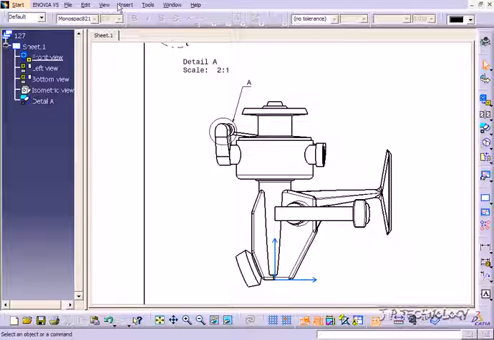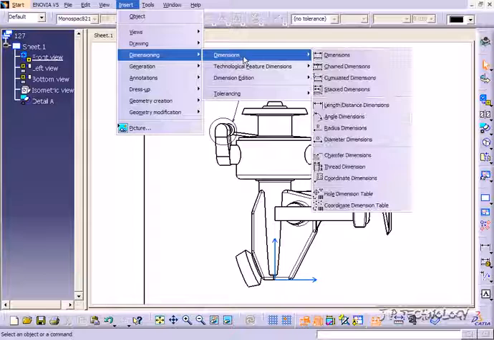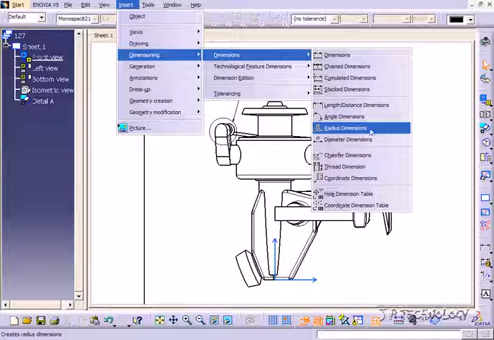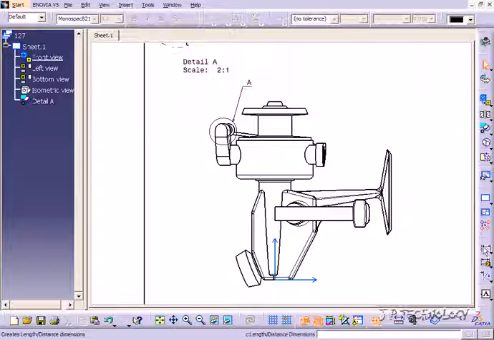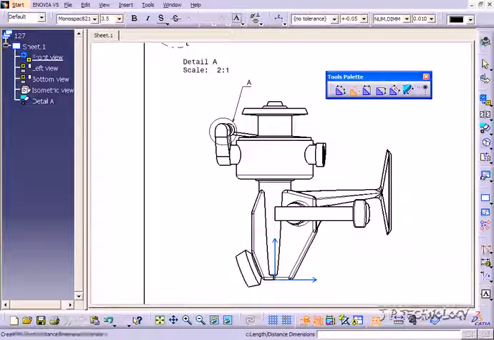So to get to the dimensions, you can go to Insert, Dimensioning, Dimensions, and you can choose from your length, your angle, your radius, and your diameter. In this case, we're going to be doing linear, so we're going to be doing the lengths. You can also find it on the toolbar over here. So we'll click the length, and the options you get to use are to force a dimension on the element, so it's going to be perpendicular to the two elements you choose. You can do it horizontal, a vertical, or you can do a projected dimension and a forced dimension along a line. The main three I use are the forced dimension, the horizontal, and the vertical.